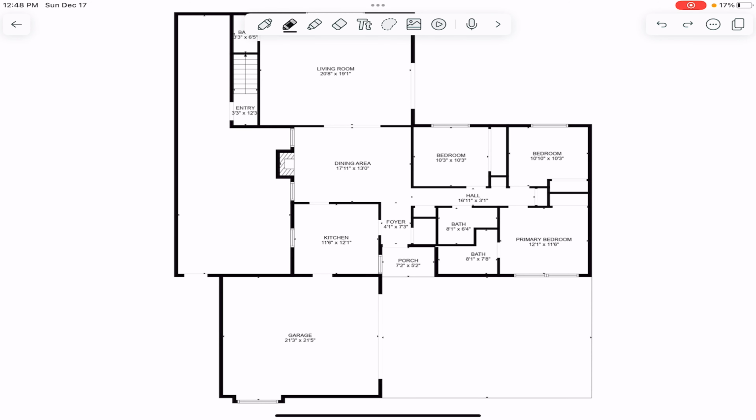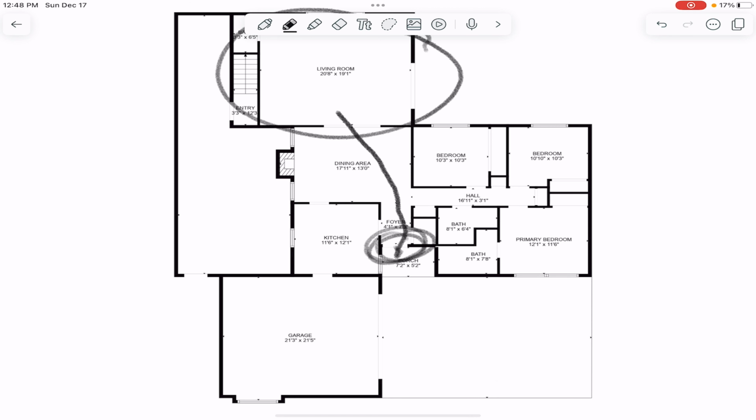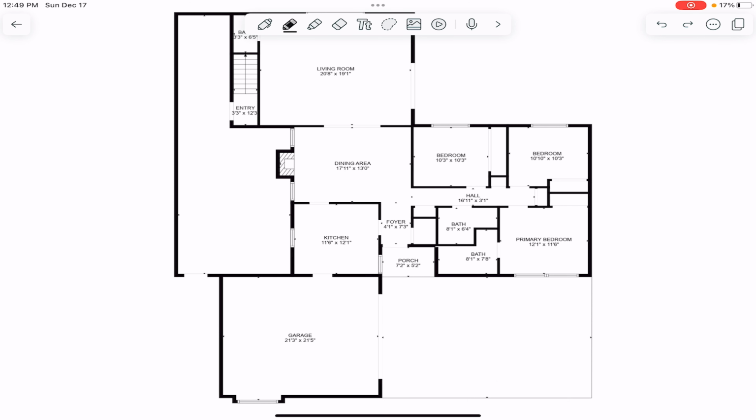So my first shot into this house was a little bit tricky because I want to show the biggest possible living area in the house. And for this house, it is this room right here, the living room. But if you look, this is where the front door is. And so doing a shot from the front door over to here seems super weird because you have to go through the dining room in order to get to that room. So my best option, it seems kind of weird, is to actually start from the backyard and go through this door into the living room.